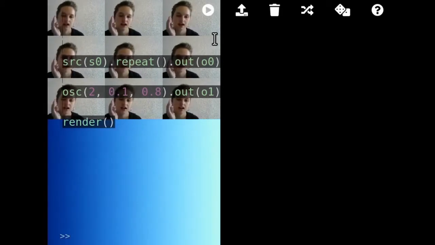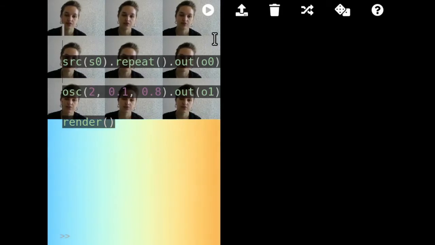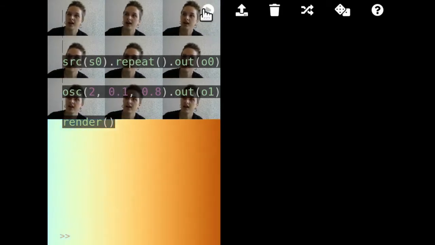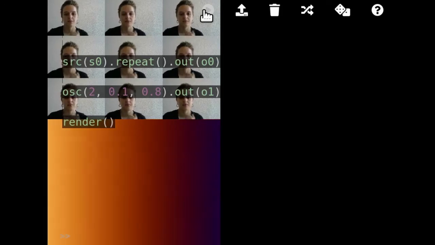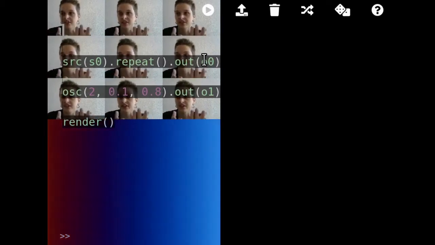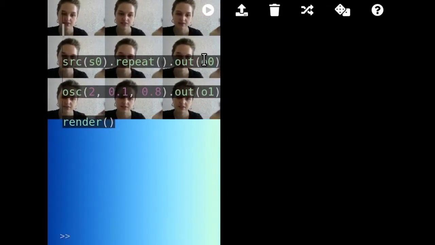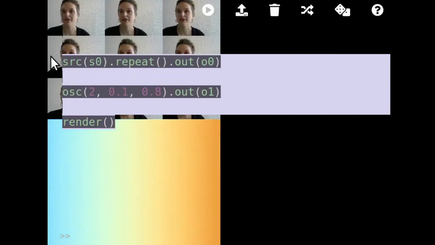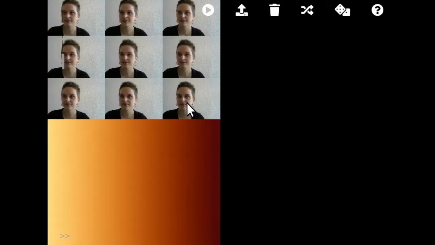And just a side note, it doesn't matter what you have on the screen in terms of what the computer will show. It only matters how many times you've pressed render or run, Control Shift Enter. When you press the triangle or run Control Shift Enter, you're sending whatever instructions are on the screen to the computer, and the computer remembers whatever commands you've made before. So if I, for example, delete this code, I'm going to copy it just in case. I delete this code, I run Control Shift Enter again. Nothing happens because I haven't actually told the computer something new.